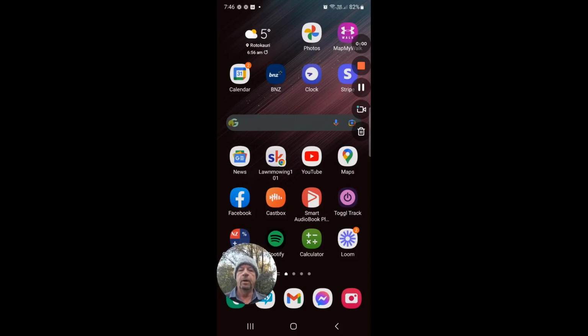What I'm going to talk about right now is how you can use Google Calendar on your phone. The first thing you have to do is either go to the Android or Apple shop and download Google Calendar. Make sure you download the real app, not something that someone else has built. Once you've downloaded that, you log in under your Gmail account and you will have the calendar that you set up on your computer on your phone.